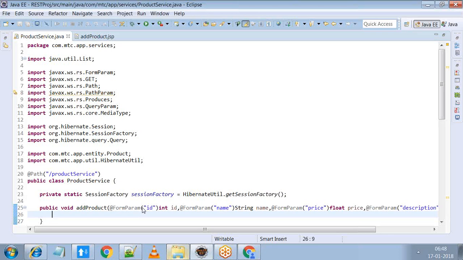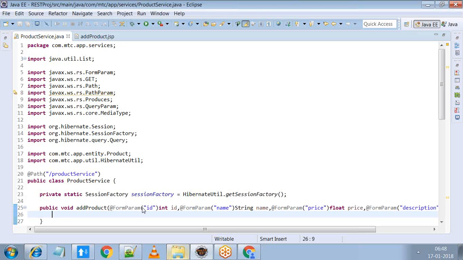Now you need to associate this method to that form. We need to associate this method to that form. So what to do? What do you people think? What are we supposed to do? Yes. How will you associate this method to that form?